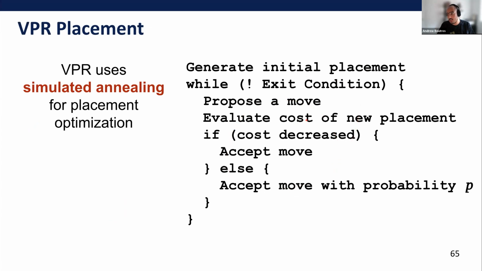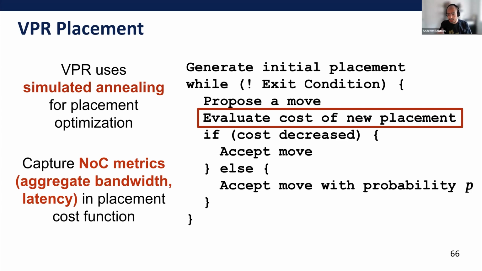while you're optimizing your circuit, you basically pick one or more netlist primitives, and then you propose a move. And this move can be as simple as swapping two primitives or moving a primitive to the median location of all the things it's connected to, things like that. And then once you do this move, you evaluate the cost of this new placement. And if the cost of this new placement is better than the old cost, this is a good deal, so you take it. If it's worse than the old cost, you don't completely reject it, you accept it with a specific probability. And this basically gives the hill climbing nature of simulated annealing.